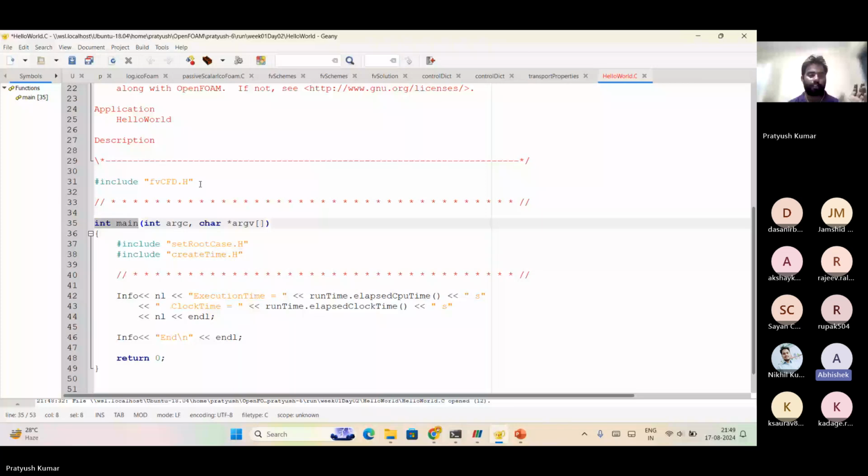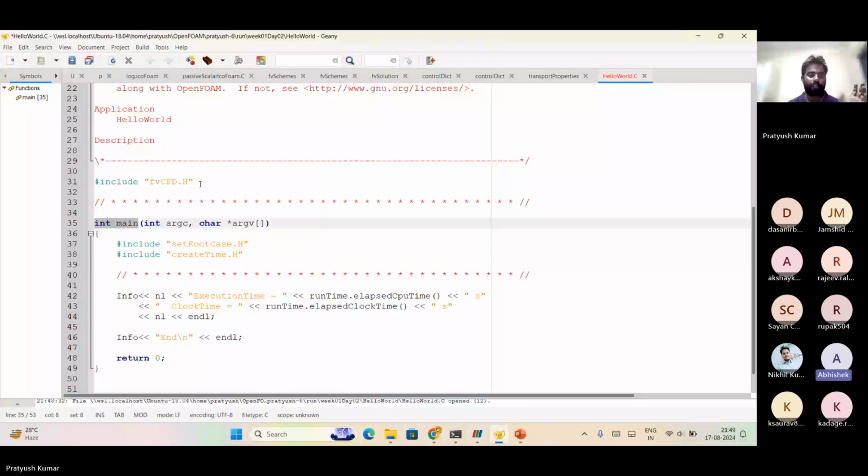Actually, there is a problem with Pratyush's PC. It has suddenly hung. We regret to say to all of you that we have to end our session right now, because his laptop is not working. If nobody has a problem, since it's already 9:50, we'll start from the same point in our next session.